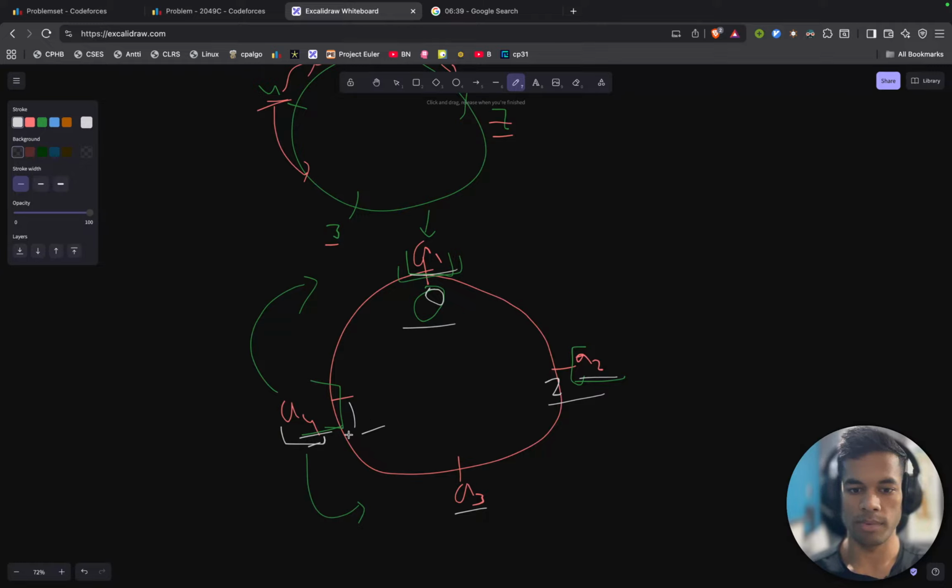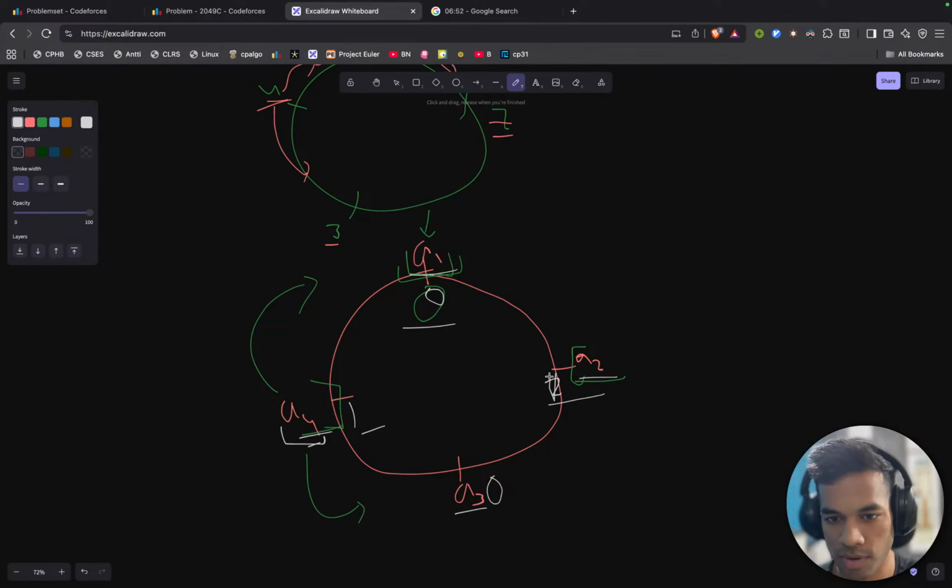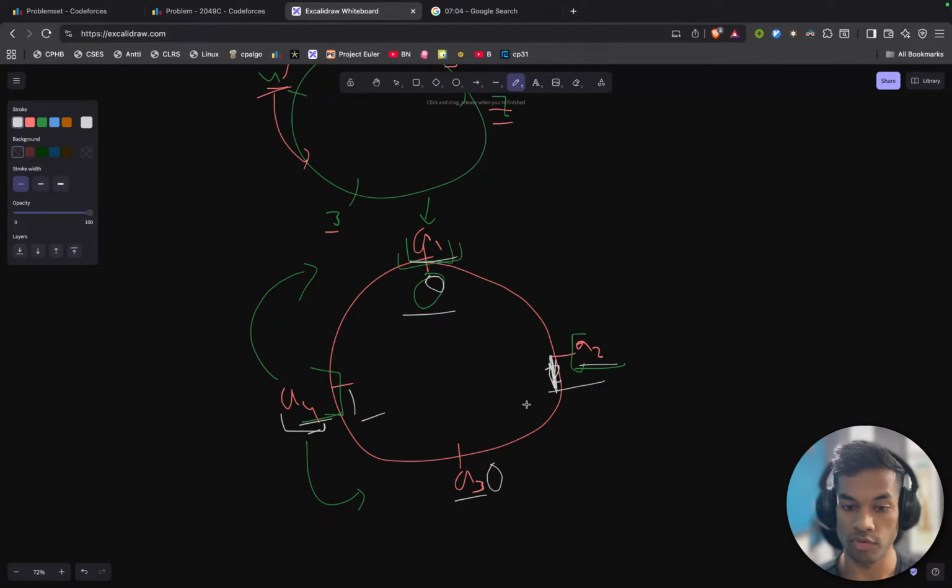So 3 cannot be equal to 1, it has to be greater than 1. Or 3 can be 0. If 3 is 0, then this thing would be 1. Makes sense. Are they just 0 and 1, 0 and 0, all the way around? Because this thing definitely holds.